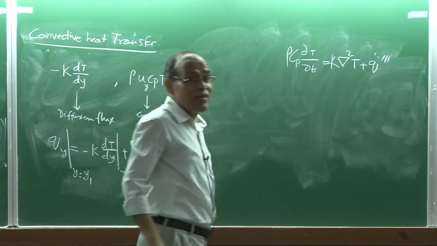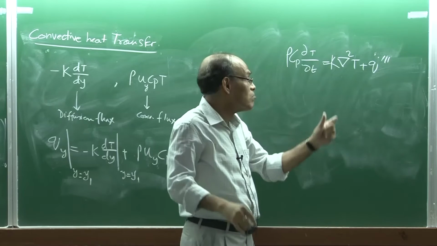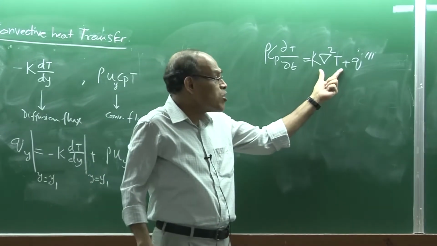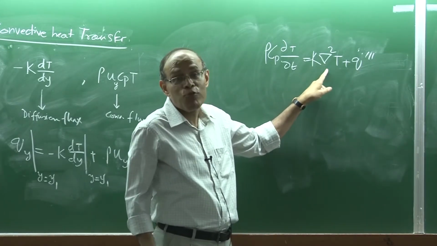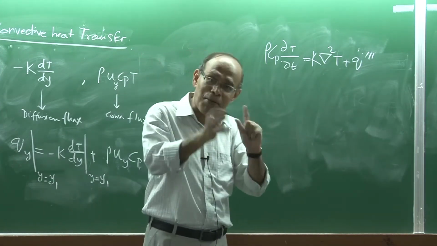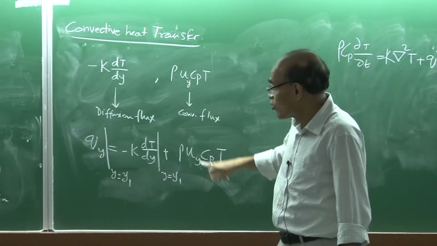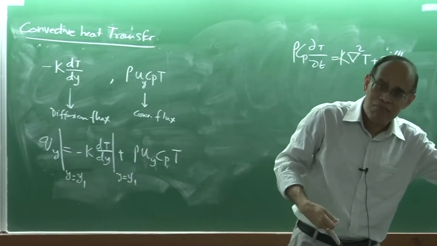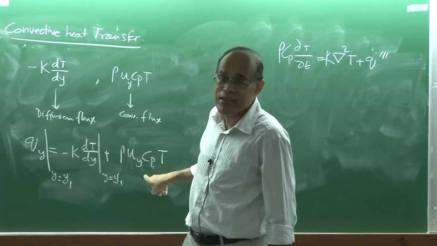And if you remember exactly what I have said just now, I took a control volume and into the control volume I took only the conductive heat flux, and I substituted here Fourier's law. Embedded in this term is Fourier's law, which is the constitutive relationship, the flux temperature relationship. But the flux temperature relationship here is this. So, the total flux, when I say flux entering in the x direction and flux going out in the x direction, I have to consider the two expressions together.